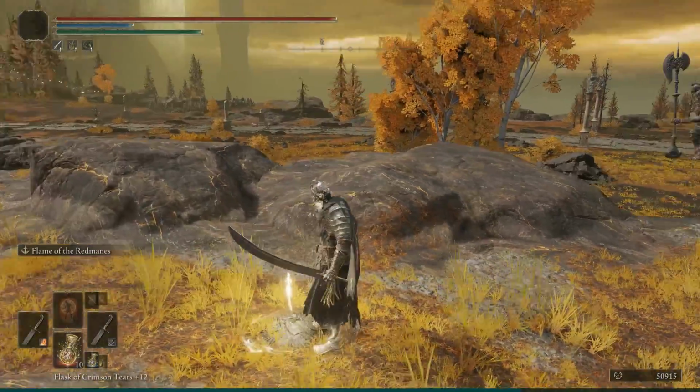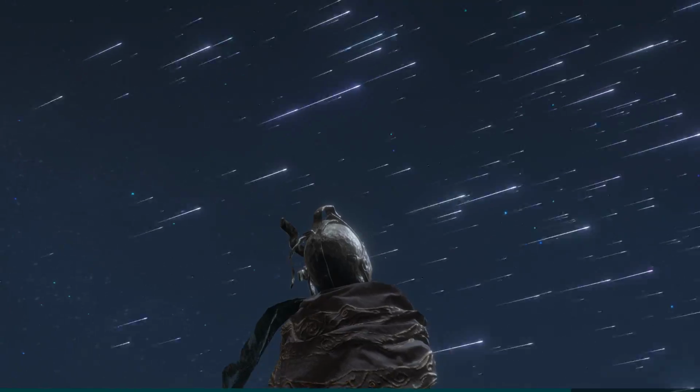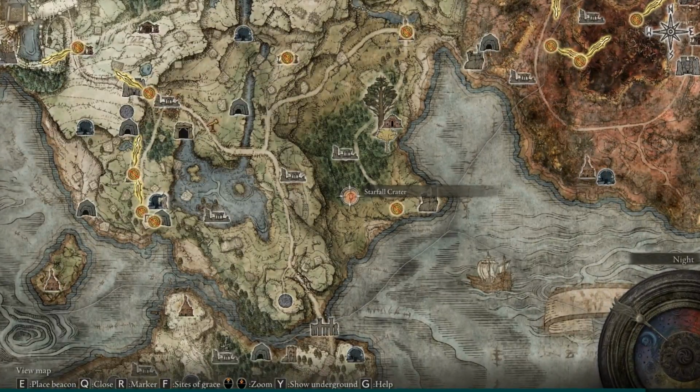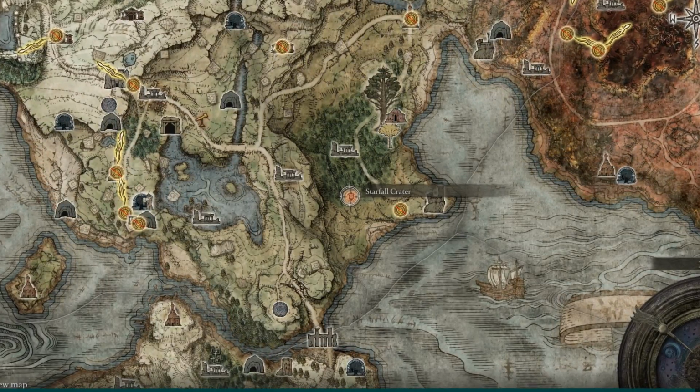To activate said festival, a Site of Grace in Altus Plateau must be activated. Once defeated, a star will crash in Lingrave to create a new path. The impact crater is located here on the map, but it will be marked by a red banner on the map automatically for you after defeating Radahn.